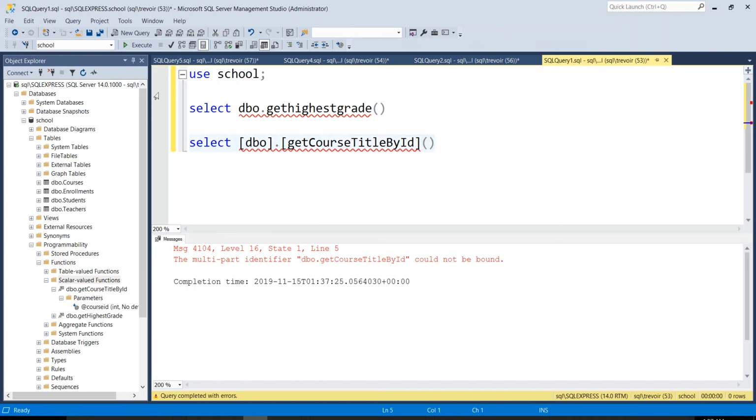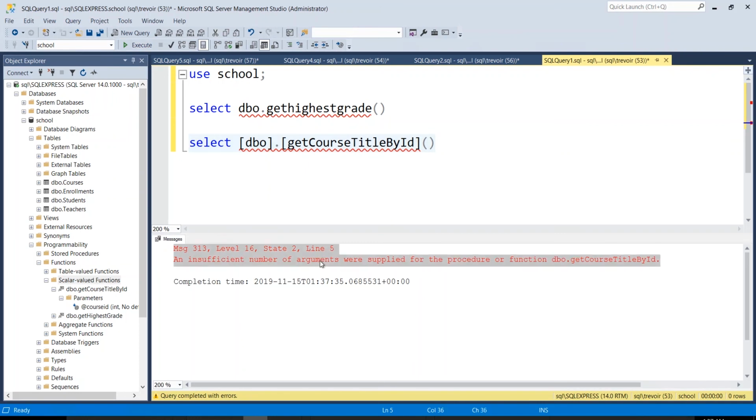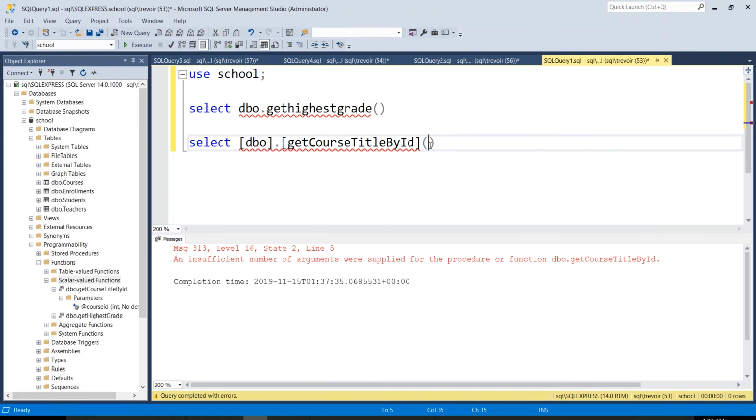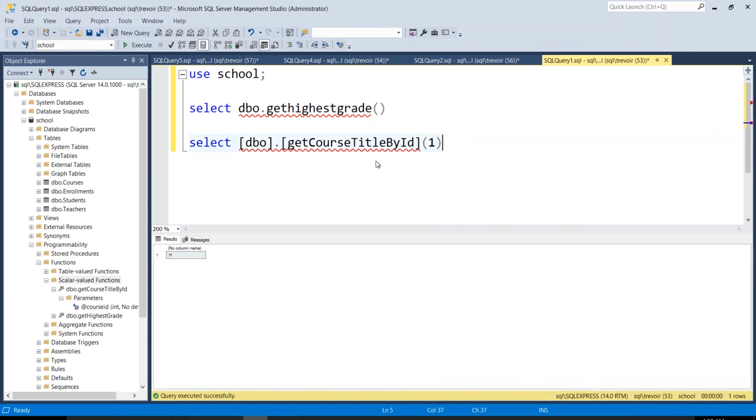In other words, it's saying that it's a function and I need to put on my braces. And then if I try to run it again, it will not work because it's going to say I don't have enough arguments or parameters supplied for the function to work. So I need to supply a parameter. And remember that in the definition, we said that we need a parameter of type int. So I'm going to pass in a value and I'm going to say 1. And then we execute. All right, and there it worked. I'm not sure what that error was about, could not find stored procedure, but there it worked.